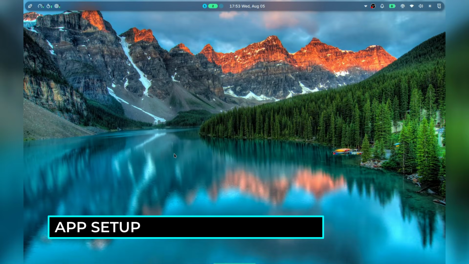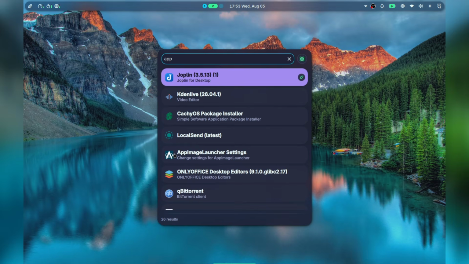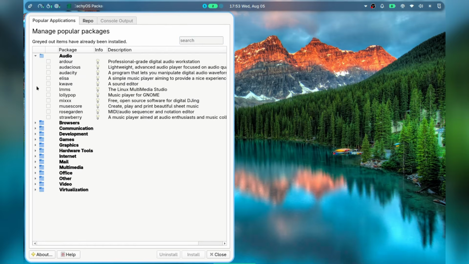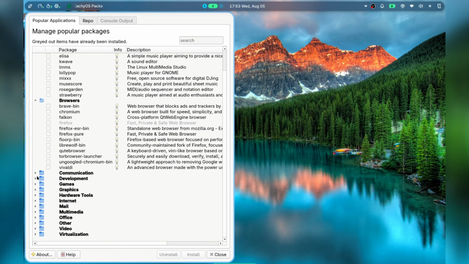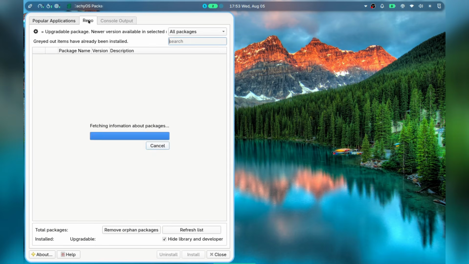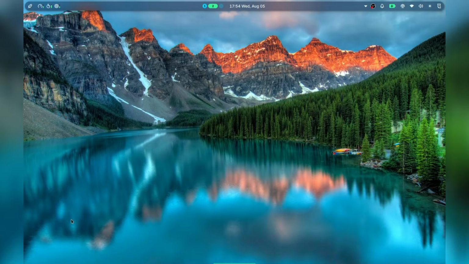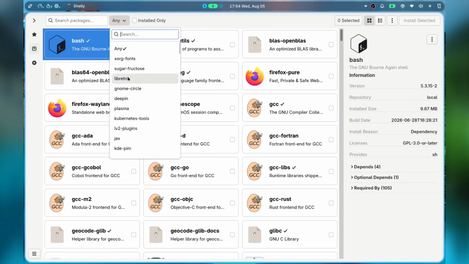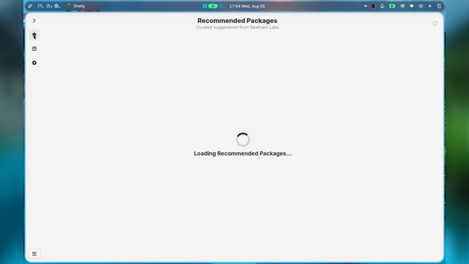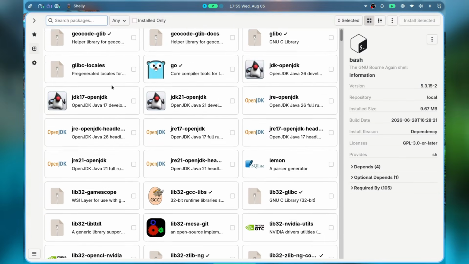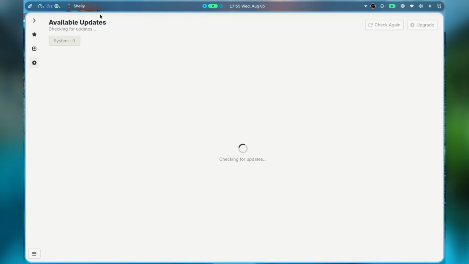Now let's talk about getting this set up for actual daily use. One thing that genuinely impressed me was how clean the app installation experience is. There are actually two different software centers available. There's the default one, which is minimal and only has the essentials, perfect for casual, simple use. And then there's the second, larger option, a Pamac-based software center that connects to a massive repository including the AUR and Flatpak. So if the first one doesn't have what you need, the second one almost certainly does.